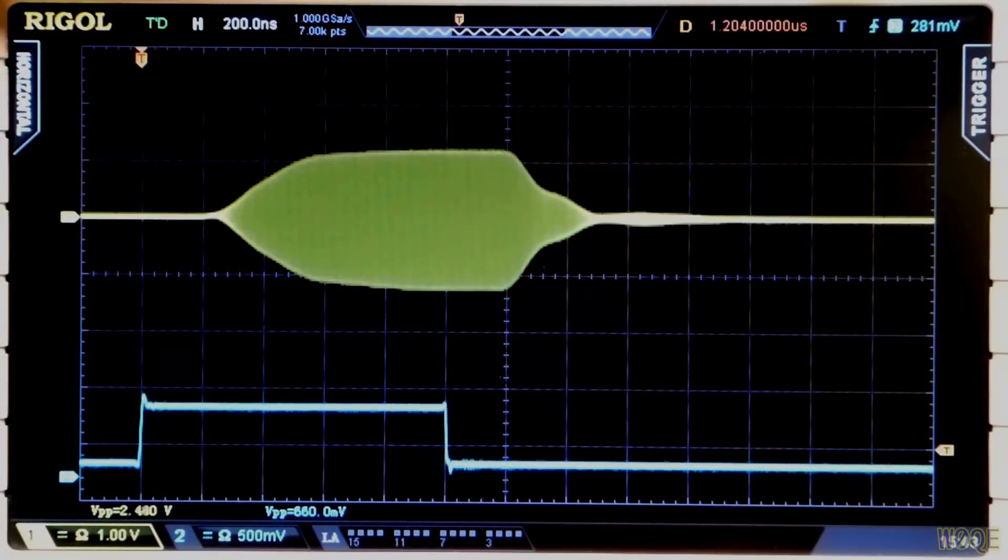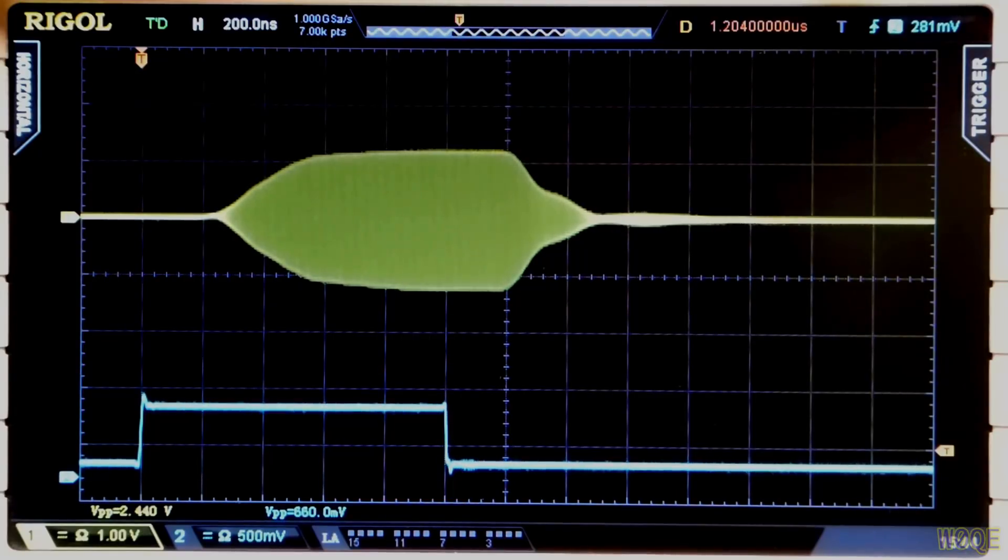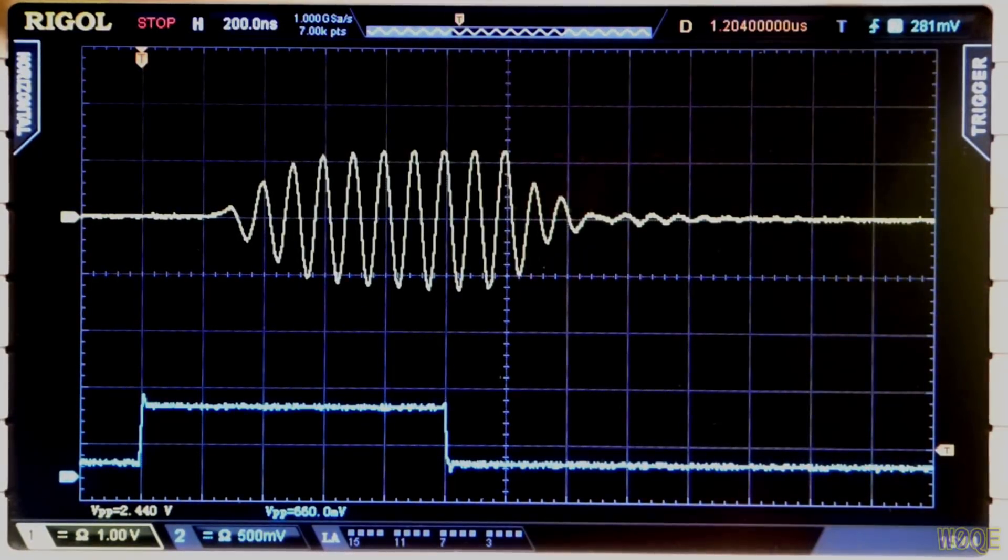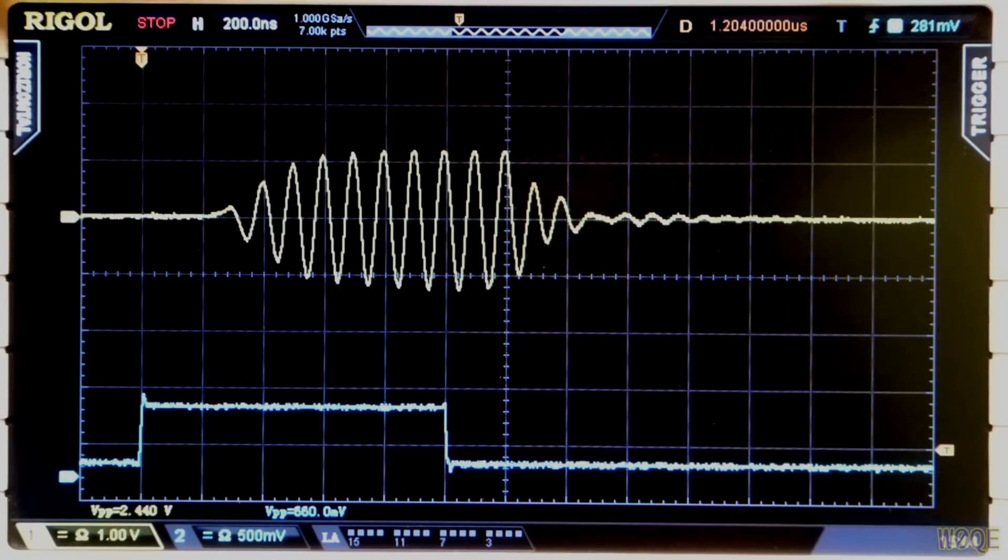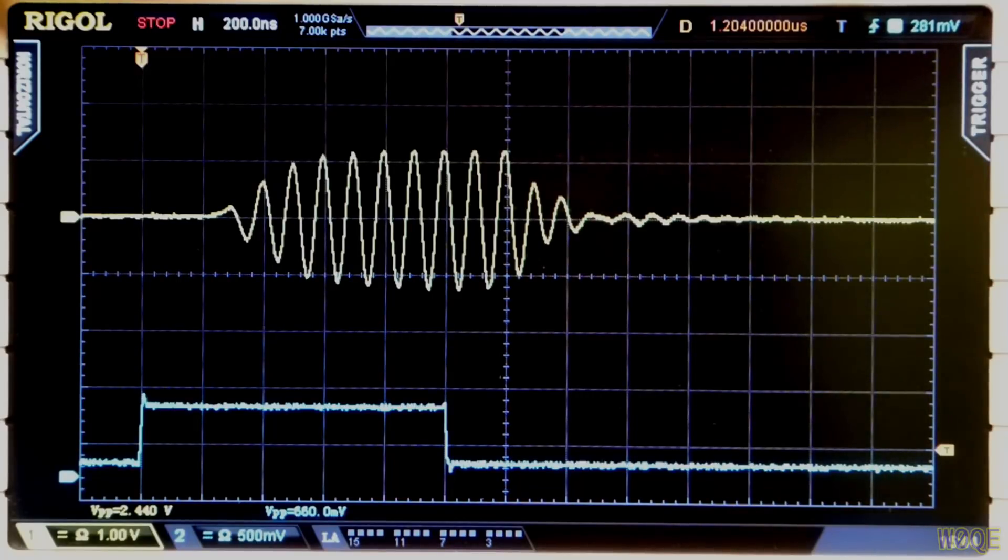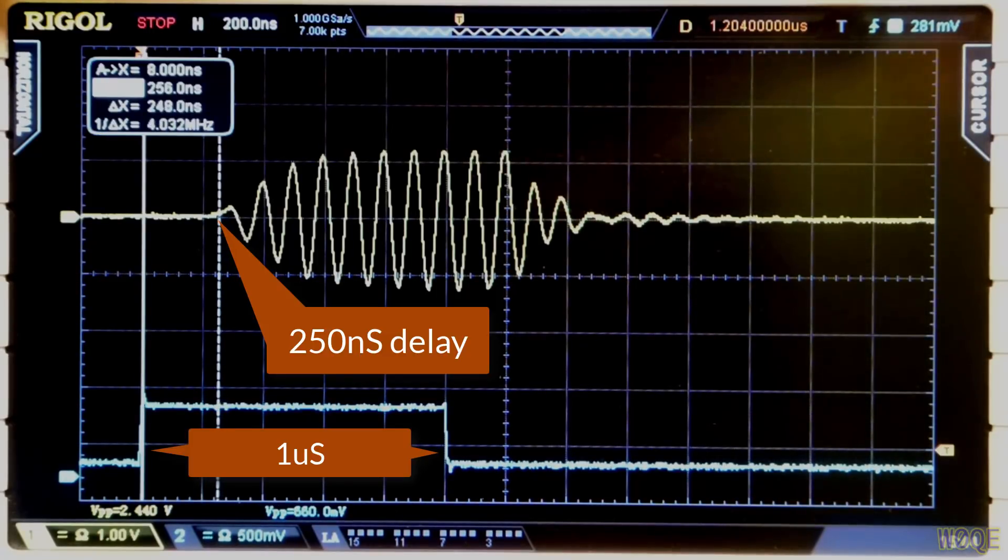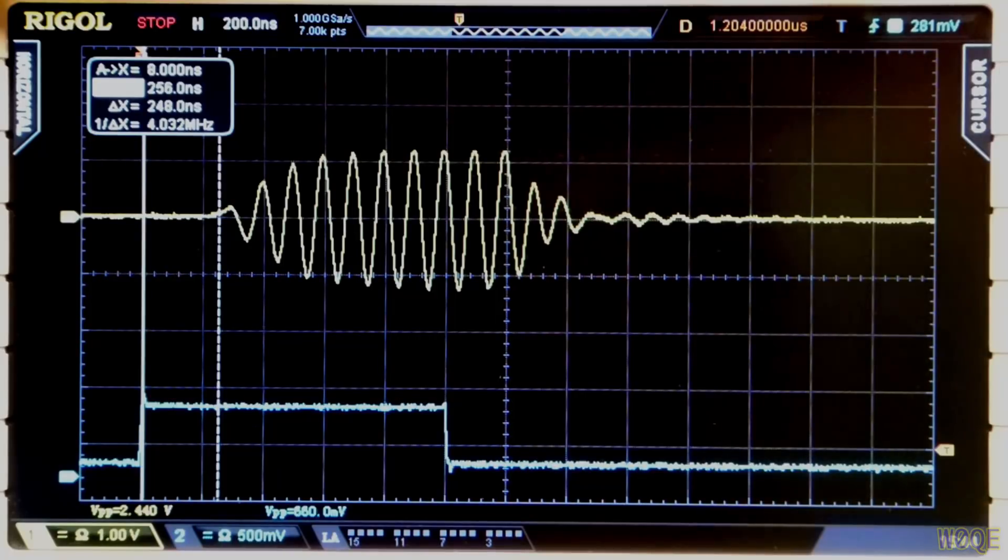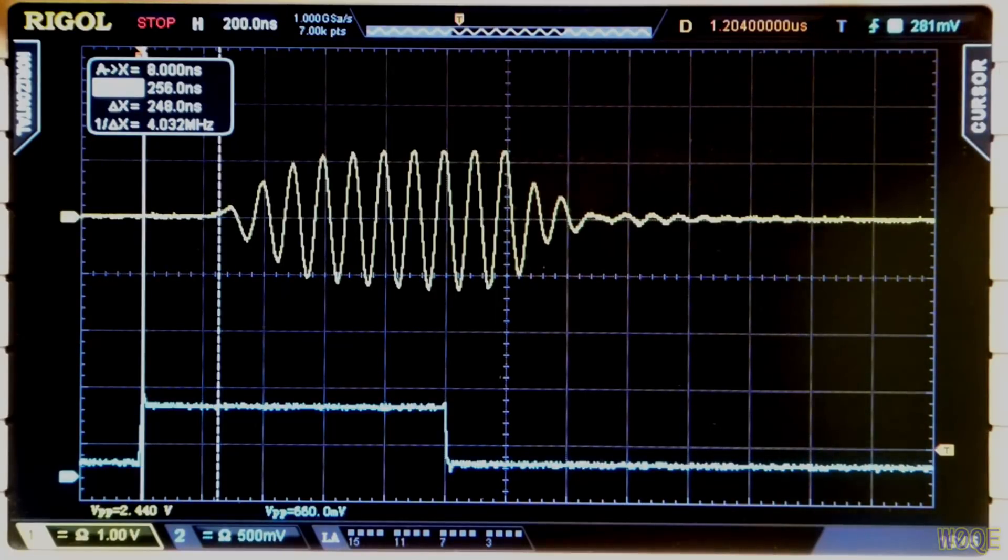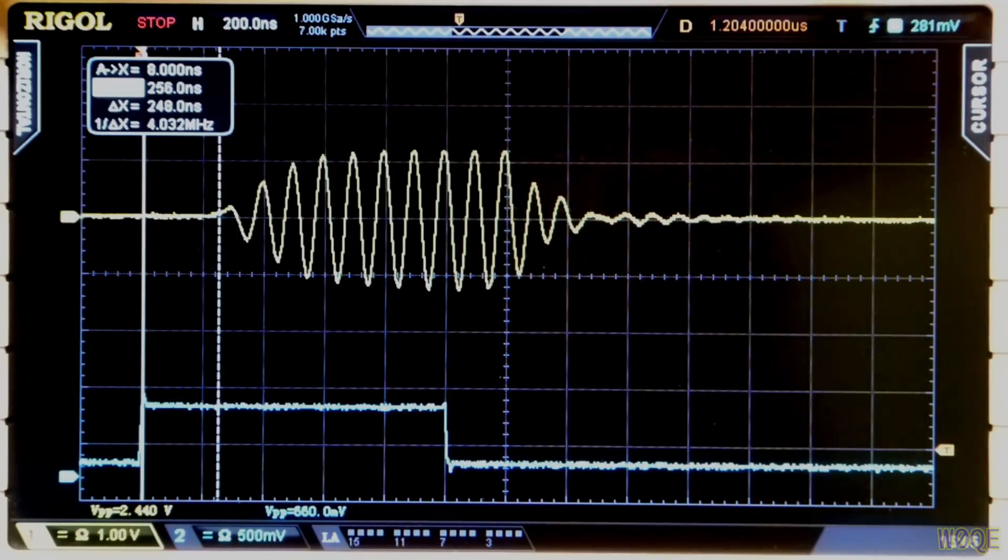In the experiment here, what is shown, the yellow trace is the gated oscillator. If I stop that for a moment, there we can see the 10 megahertz signal, 10 or so cycles of it, gated by the one microsecond blue trace. The signal generator that I used to gate the output has a slight delay, and that slight delay is somewhere around 250 nanoseconds before the signal starts. It ramps up, but it ramps up fairly quickly, and then it ramps down fairly quickly at the end. At the end, it's a little bit longer than a 250 nanosecond delay. That's the signal that I'm going to use.